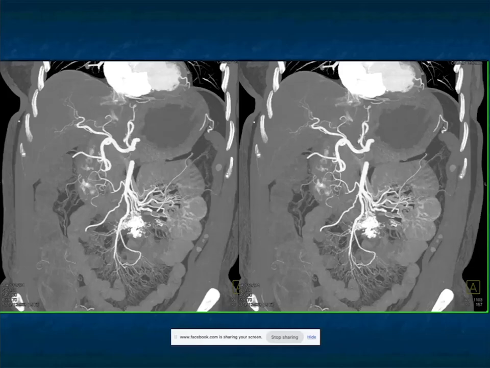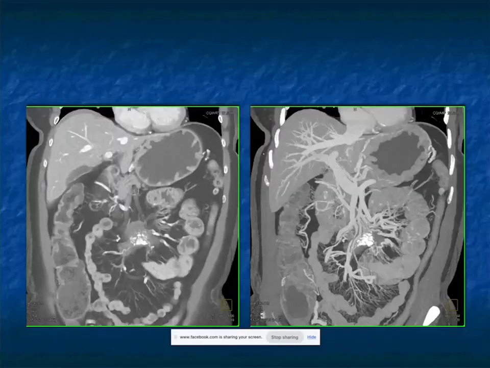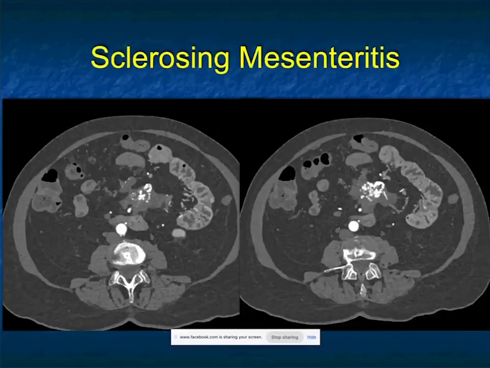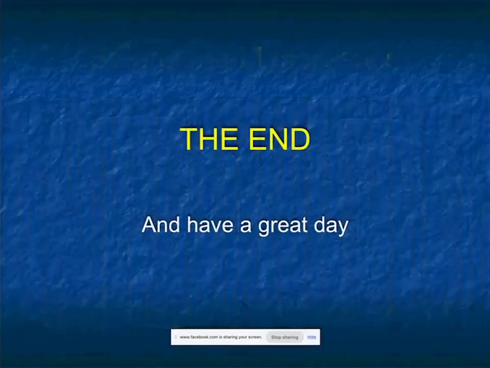Obviously, if you see a mass in the bowel, you see liver lesions, you're going with a carcinoid tumor. We always talk about desmoplastic reaction being carcinoid, but it does occur in sclerosing mesenteritis as well. You put everything together, here it is on the cinematic, and this was sclerosing mesenteritis on biopsy. Again, it can be a very challenging diagnosis.